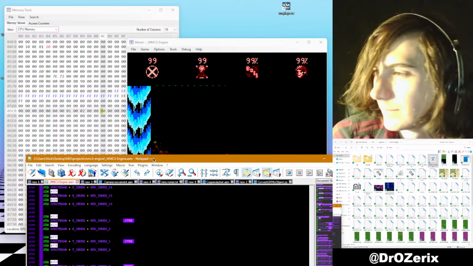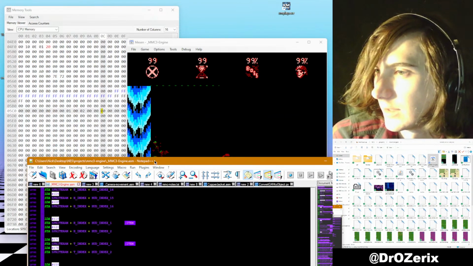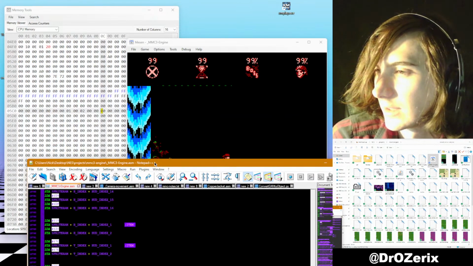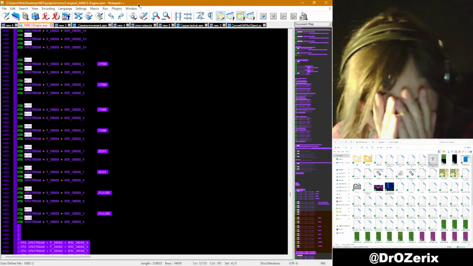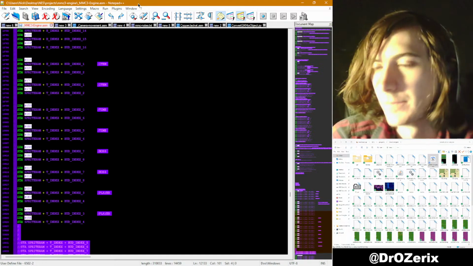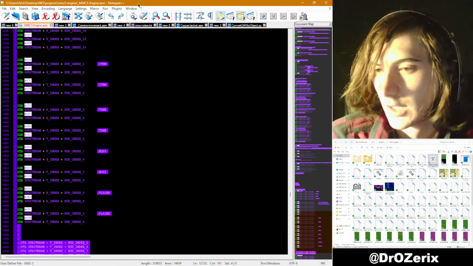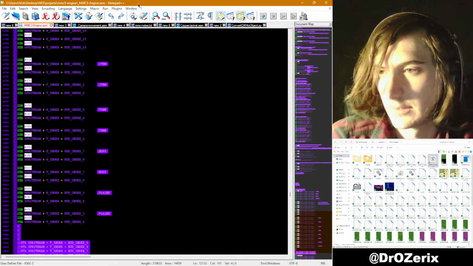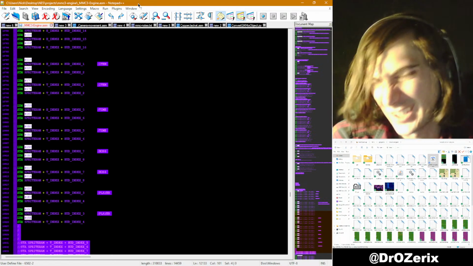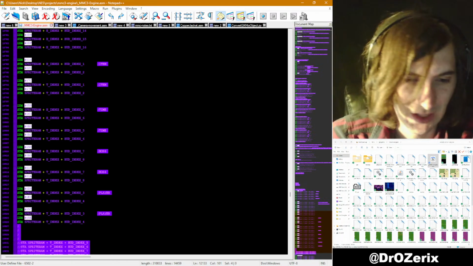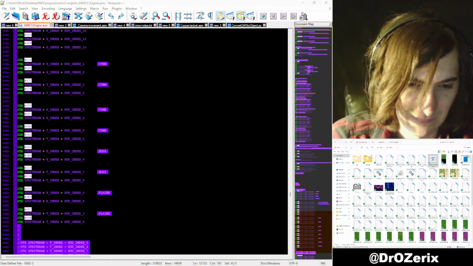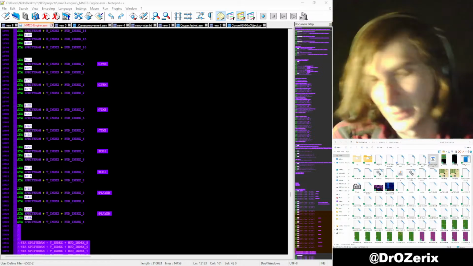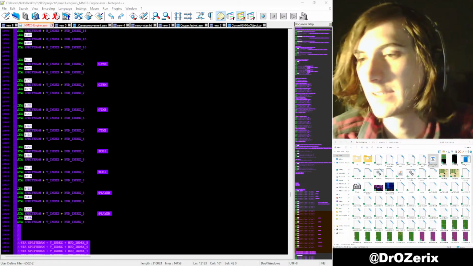Attributes. Attributes for the item. Damn, I forgot about that. Is there any logic? Do I have any logic? No, there's no easy way to... damn it.